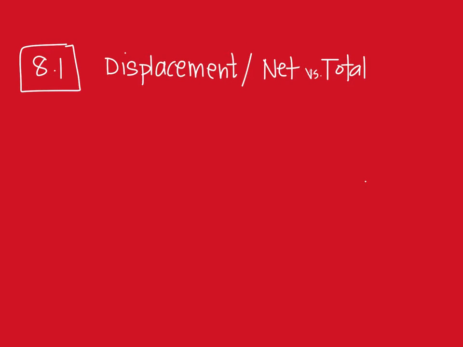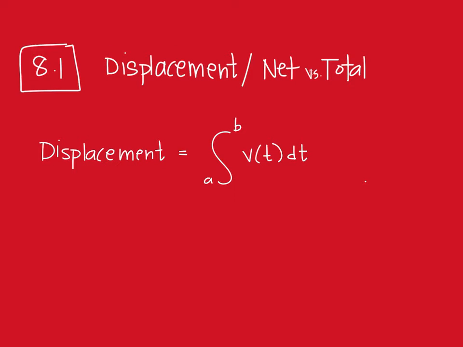Right, just to officially define the two. The definition of displacement, which we have talked about previously in this class, is simply the integral of the velocity over any given time interval. That's it. So we're going to use integrals to find displacement, just like we use integrals to find length of curve, surface area, and volume. We can use integrals to find displacement. So displacement is just defined as the integral.